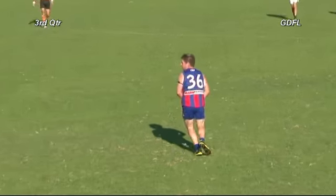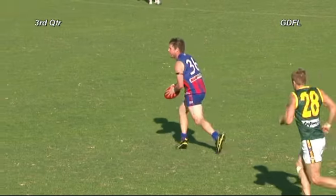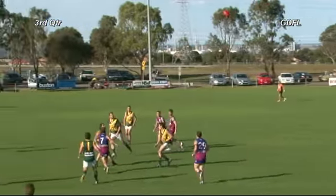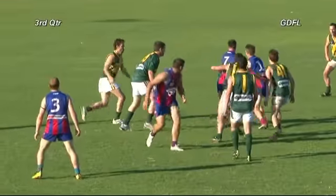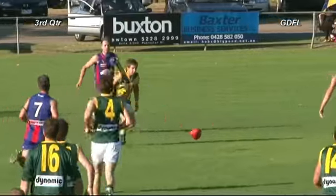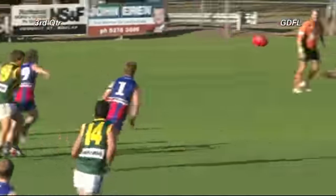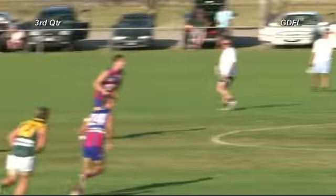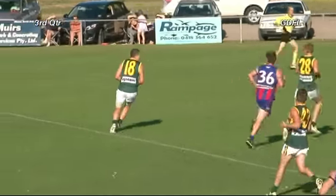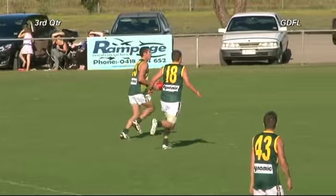Chip inboard once again, Baird again. Now, which way will he go? He's decided he's going to play on, so he's going to have to do something with it. Goes towards half forward at ground level, picked up by Fletcher, towards full forward. The defence leading in the race for the footy. Werribee did well there. And the ball all of a sudden is now back almost at centre half forward for Werribee, attacking the football. On that occasion was Montebruno.